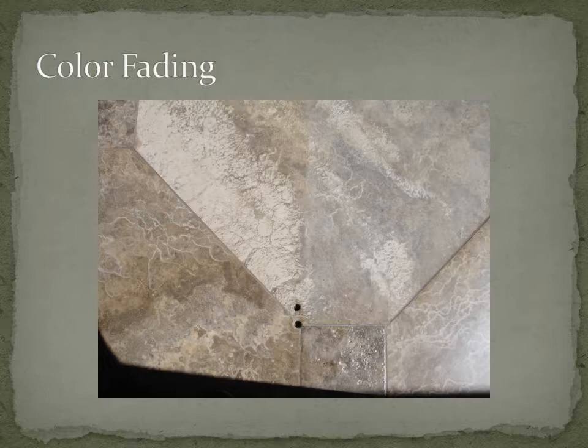This is a good example of color fading. This is the travertine floor, and where you see those two holes, that's for the set pins for some interior doors. On the left-hand side is the interior floor. On the right-hand side is the exterior flooring, where you see the interior floor has been protected from the sun. You see one color in the interior floor, where it's been in the sun, you see another color. This is not the way it is because the exterior part of the floor has lost its finish. If you look at the reflection going across this floor, the finish is nice and even. So this is just a loss of color due to intense UV rays.